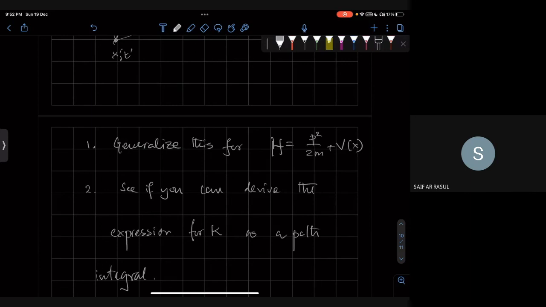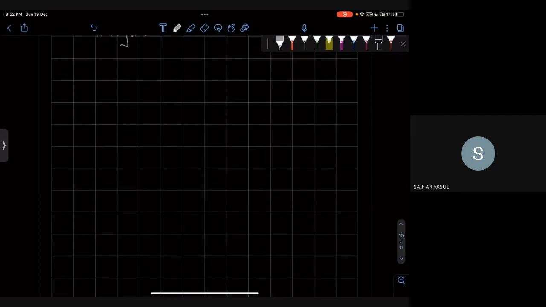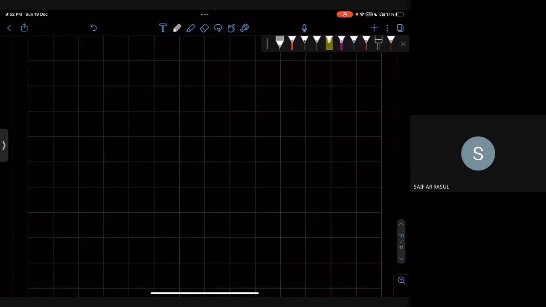Okay, so I want to shift gears now and talk about real one-dimensional systems, like concrete one-dimensional systems, okay? And we will probably work up to the harmonic oscillator, and if we have time, we will do angular momentum, which is kind of the prototypical three-dimensional system.